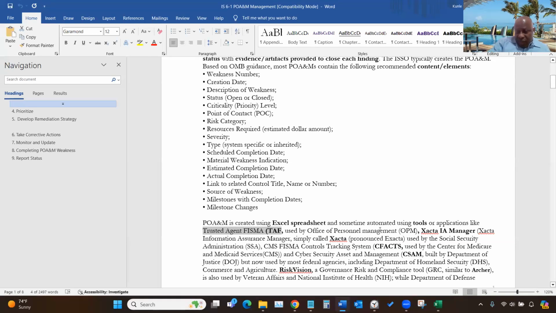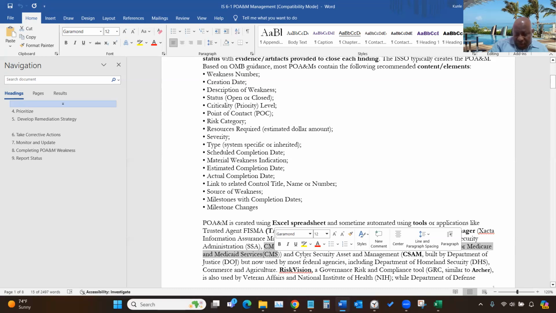An example is TAF, used by the Office of Personnel Management, OPM. Then Xacta IA Manager, Xacta, Information Assurance Manager, is used by the Social Security Administration. Then you have CFACTS being used by the Centers for Medicare and Medicaid.